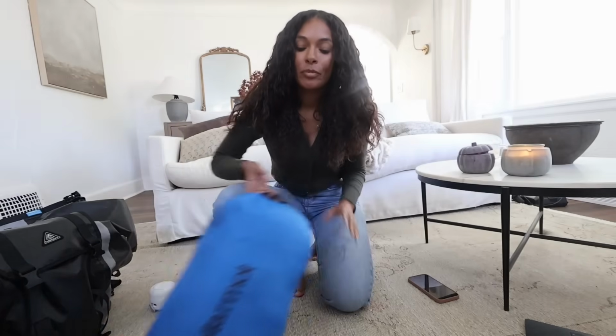I did get this little kitchen sink that I use now to fill up with water and then put my dishes in here, rinse them out. Still don't use soap. I just put my dishes in the fire afterwards and use that to sanitize them. Moving on to my sleep system.